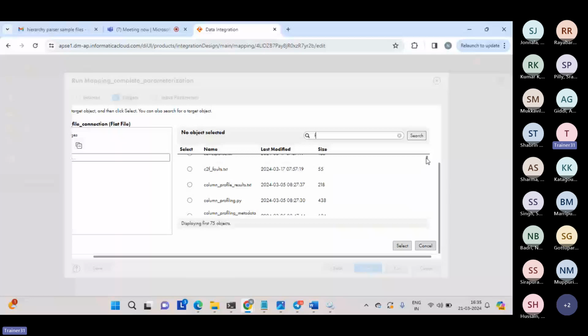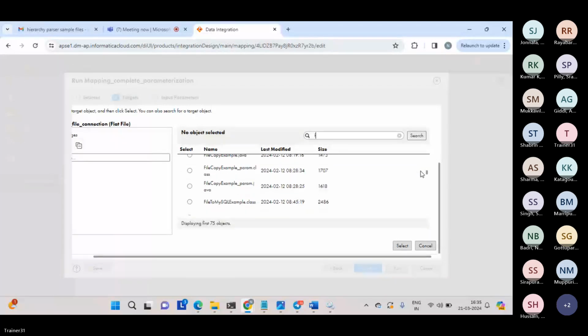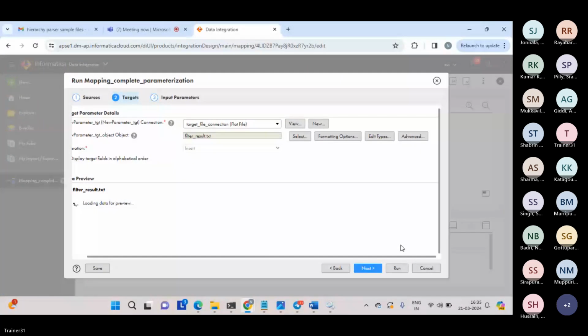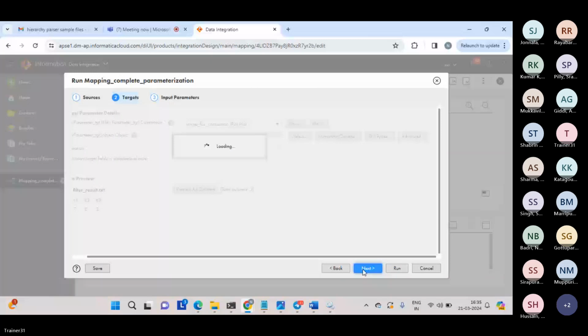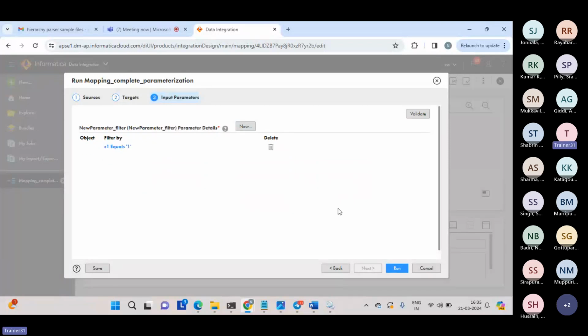Okay, we need to scroll down. Yes. And filter result. Selected. Let's say C1 equal to 1. Yeah. Say okay.